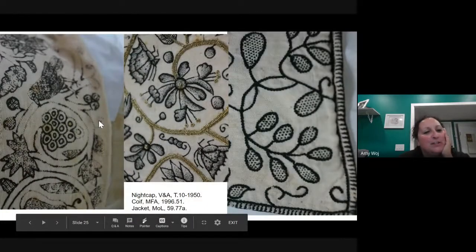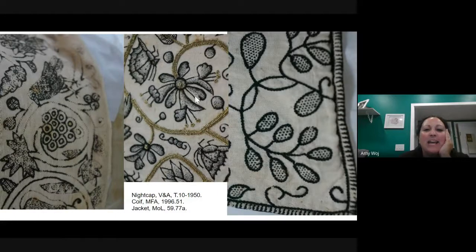So let's talk about fills for a second, fillings of the embroidery. We have a couple different ones we see pretty regularly. We do have this sort of back and forth seed stitch, straight stitch happening. This is actually a jacket at the Museum of London. And you can see this is actually a diapered pattern. This is one big sprig motif that just gets repeated throughout the jacket.